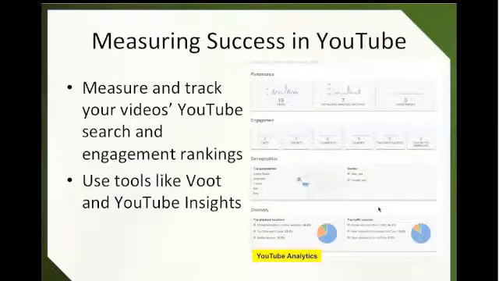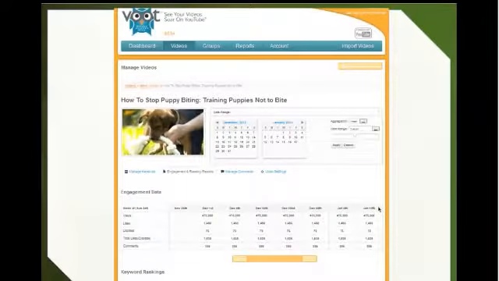And then also just measure your success using YouTube Analytics, using Voot, and Voot looks like this. This is giving you really great insight into not just number of views, but other YouTube engagement metrics like likes and dislikes, favoriting, comments, video replies, etc. And it tracks your YouTube search rankings too. I don't know of any other tool that tracks your YouTube search rankings. You probably may be tracking your search rankings in Google and Yahoo and Bing, maybe using a tool like Authority Labs or Moz.com. But what about your YouTube search rankings? It's the number two search engine. So that's where Voot comes in, VOOT.net.